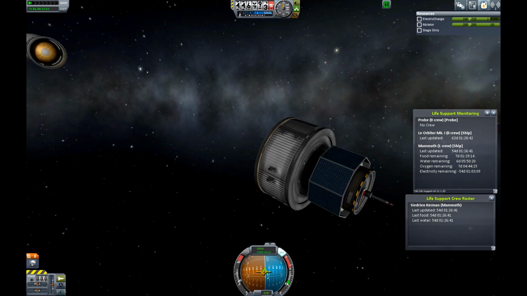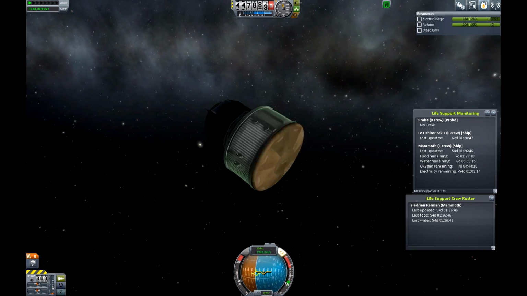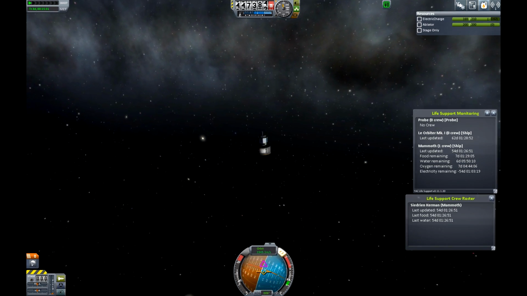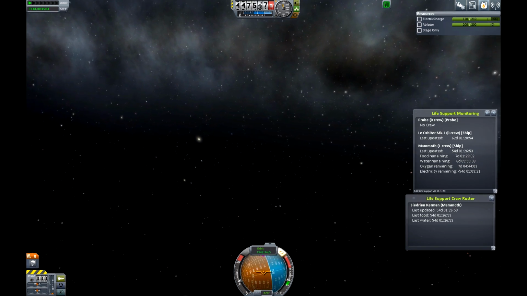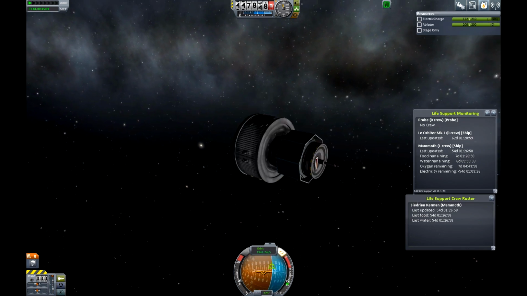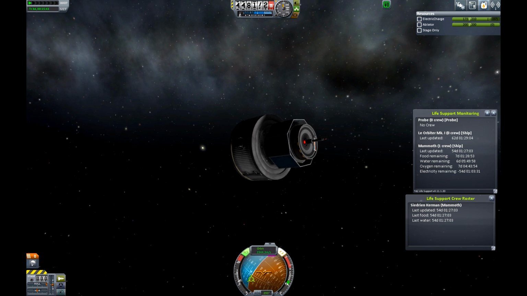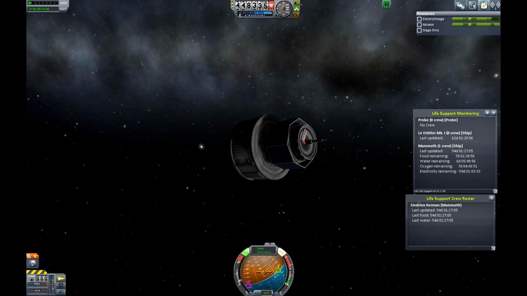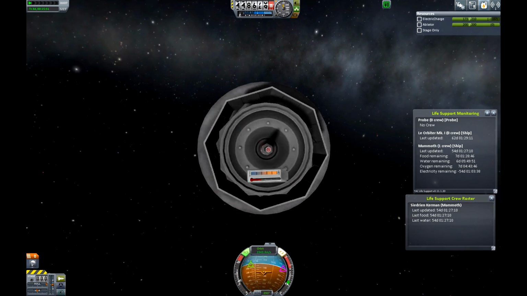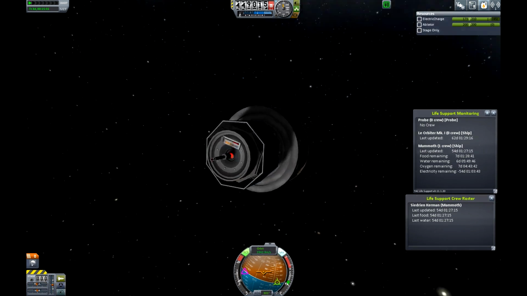Oh, we've got another probe. This one's a little bit bigger. If we spin this fast enough. It is spinning very fast and it is not throwing itself apart, so. No, you can't. Oh! Well, that was interesting.